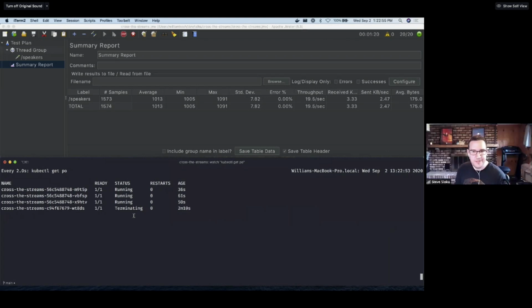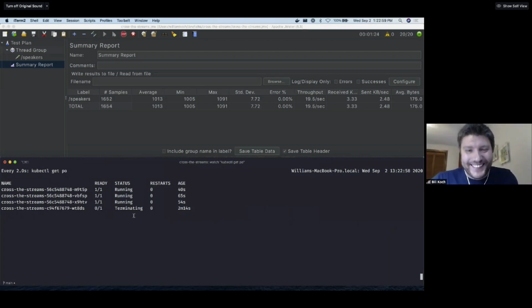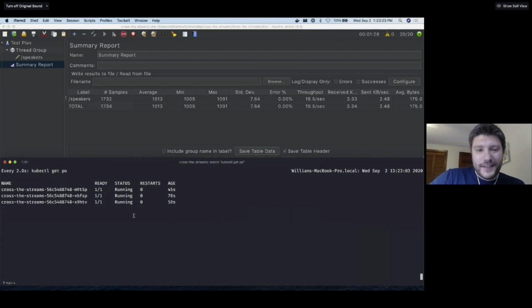So over 1,500 requests there, and looks like there's no errors yet. So that's cool. So far, so good. Okay. So this time, applying techniques to kind of fill the gap with where you can experience downtime. We were able to do a simple rollout, and our users didn't receive any errors. So far, so good.